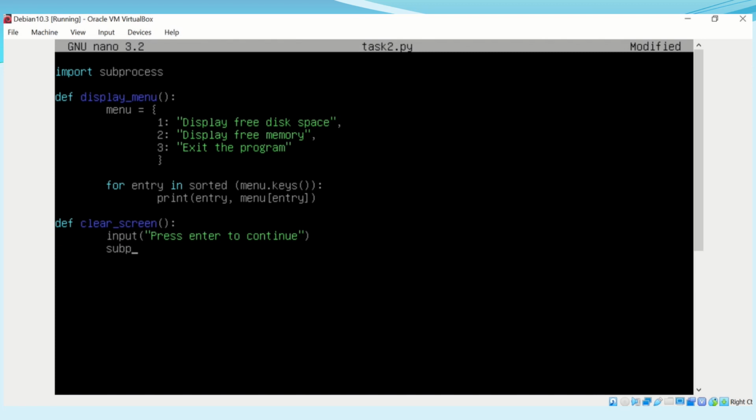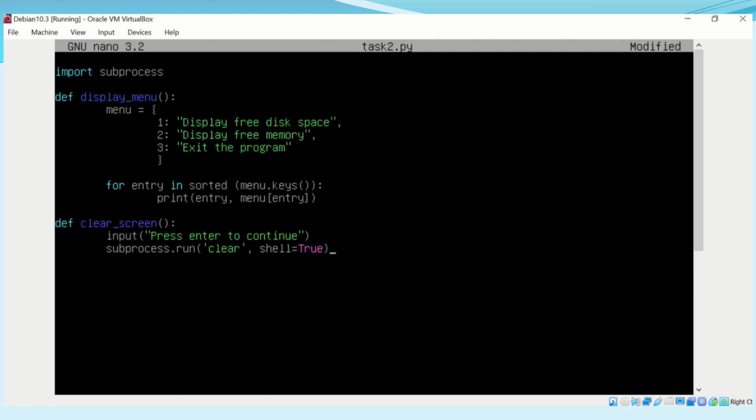So to clear the screen we need to use subprocess.run. We don't care about the result of this. Clear screen doesn't give a value back, so we're not going to store anything. So we can just say subprocess.run, the command we want to issue, which is clear, to clear the screen, and then shell equals true, because we're using quotes. Okay, and then that's us for the clear screen function.